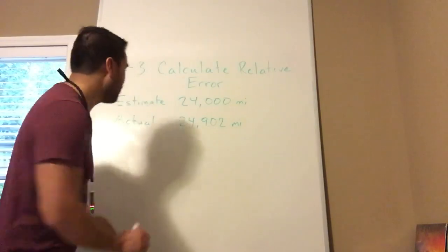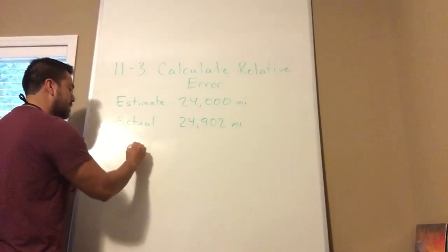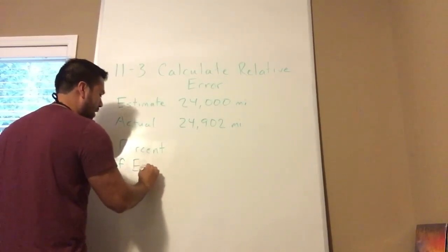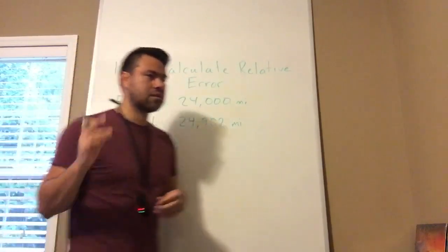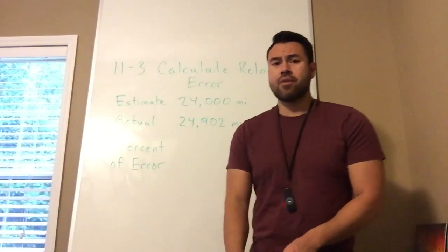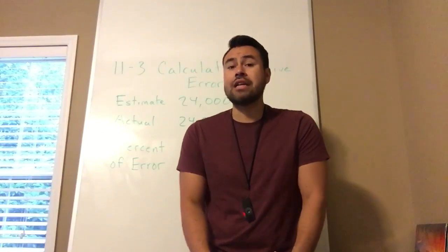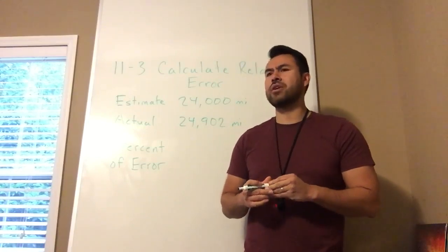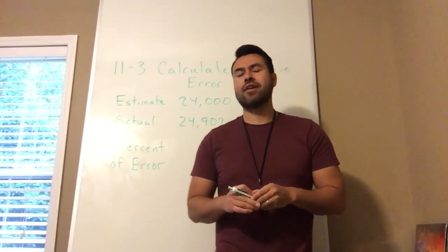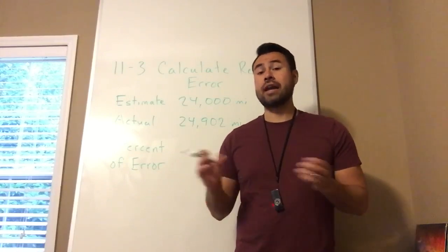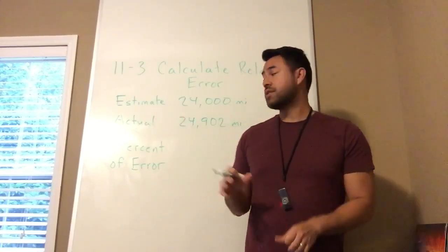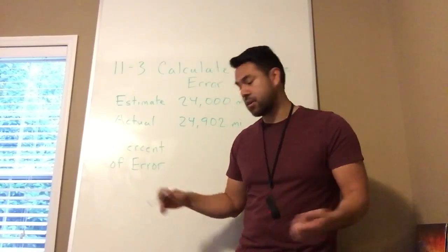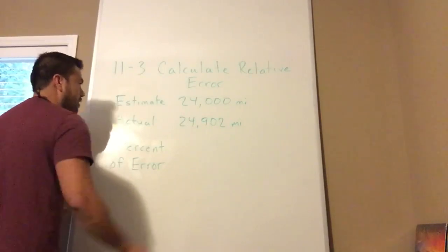Okay, so we're going to find what we call the percent of error. A lot of us like percents because they help us to think of things very clearly. Like on your test, you really like when I put 95%, instead of saying you got 47 and a half out of 50. I put 95%, and you're like, oh, okay, I get that. So we want to see how far off you were with a percent, and that's what we're dealing with here. So how far is 900 miles off of the actual?